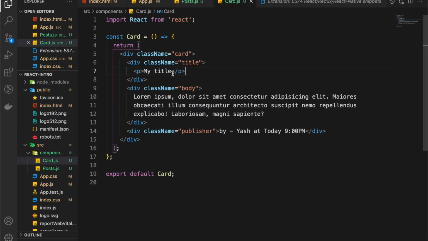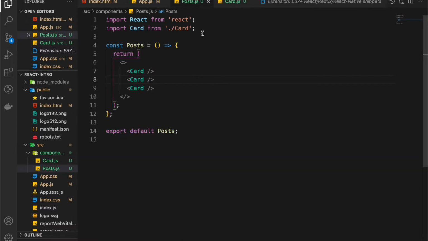So there comes the next topic, and this is called props. So we'll talk about props. What are props? If you remember from the last to last session, I told you about props, and props are the data that we send from one component to another component.